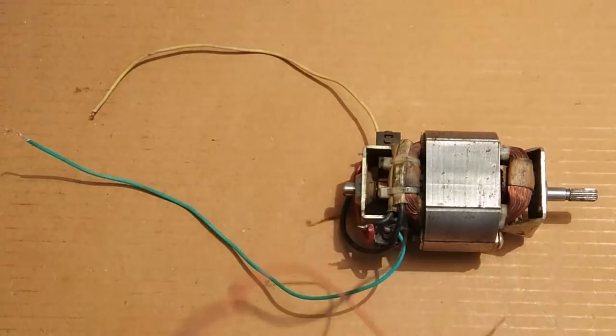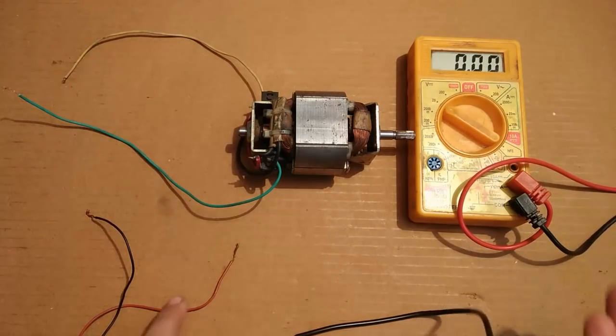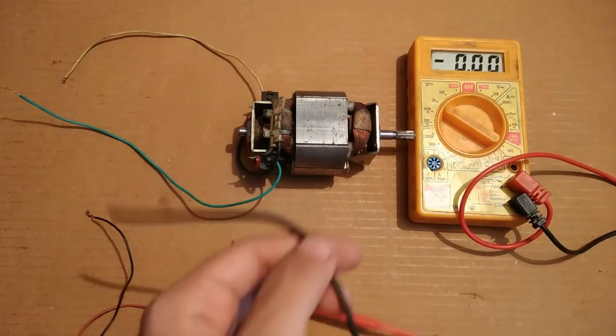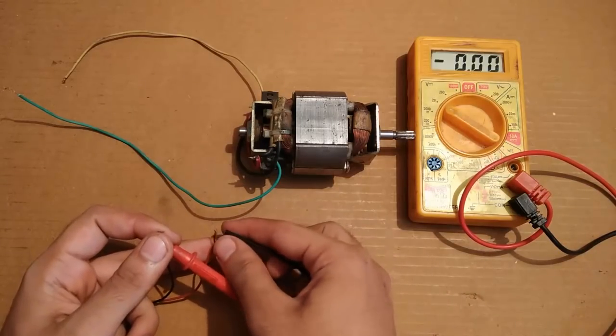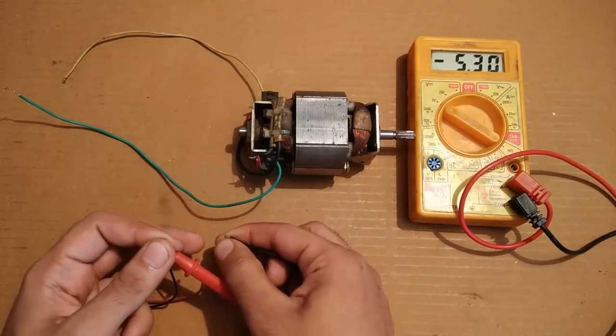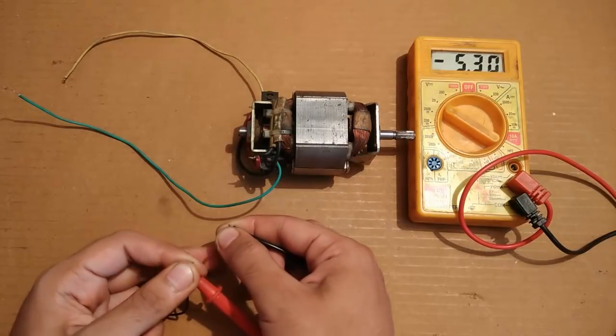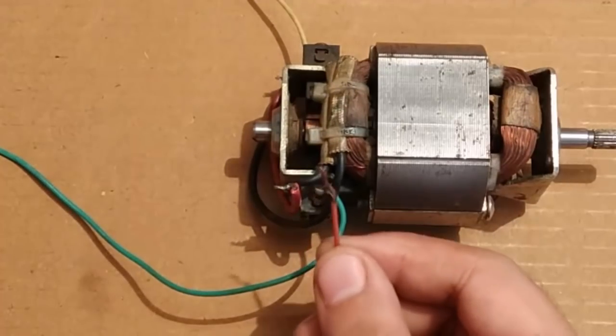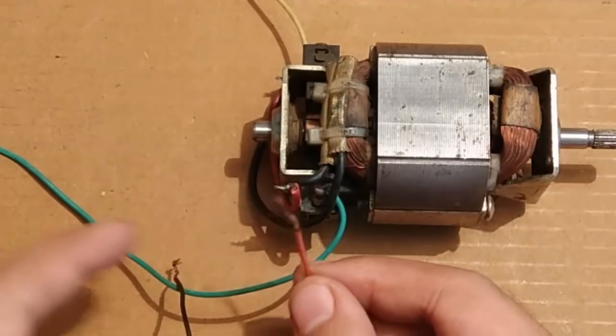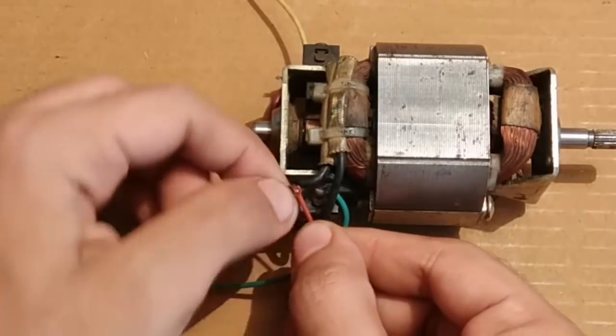So these are the two wires from a charger. So I am just going to measure the output voltage of these two wires. You can see that it is just 5.30 volts, which is for charging your cell phones. And it doesn't matter which polarity you are going to connect it. Connect it either ways. It will work as a generator.